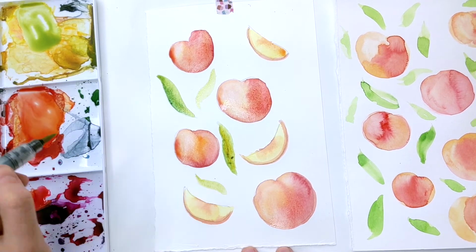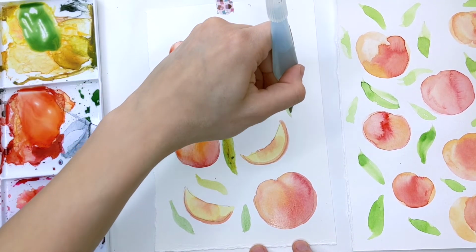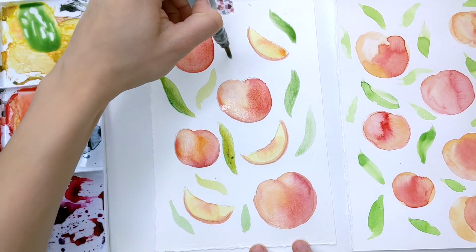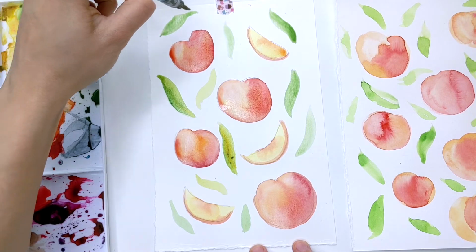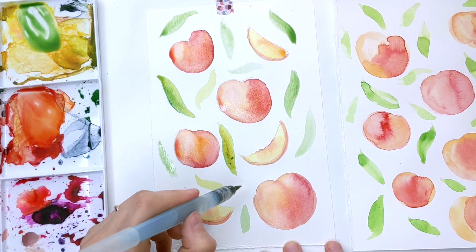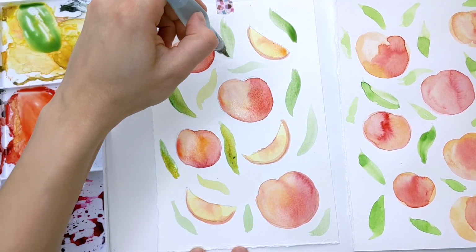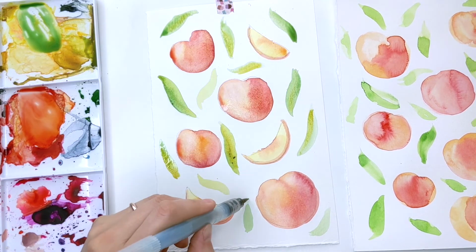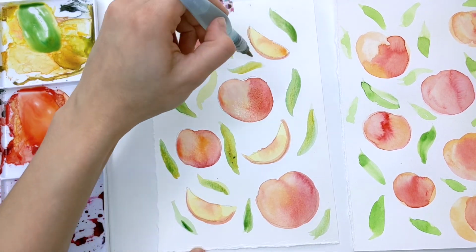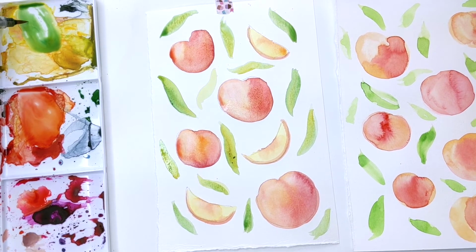And I'm just going to add a few leaves here and there. Tiny ones, longer ones. So yeah, I'm just trying to fill up the space, and now that I have these, I can drop in these different greens into these leaves. It's such a fun way to just relax and play around with some colors. No pressure, just a bunch of little brush strokes with some different colors for a fun and fruity look.